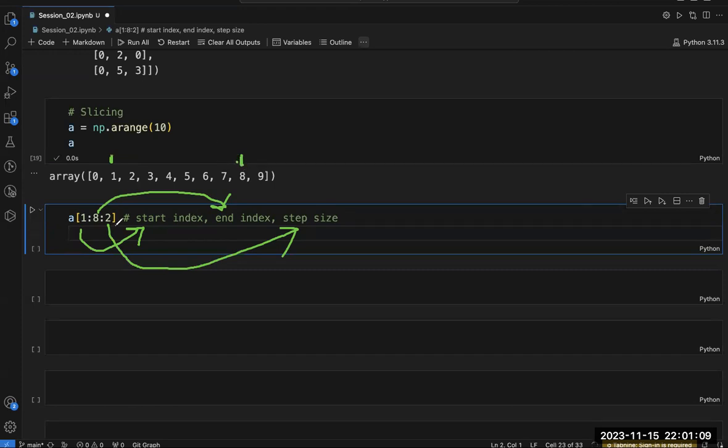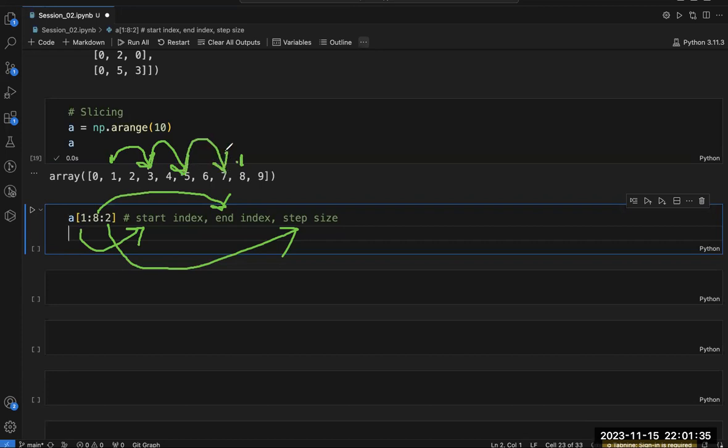And this is a step size. That means I am asking it to jump. This is a jump size or step size to jump by 2 steps. So this is my starting index. If it jumps by 2, it will come here. This is the next index. Again 2 jumps, it will come here.